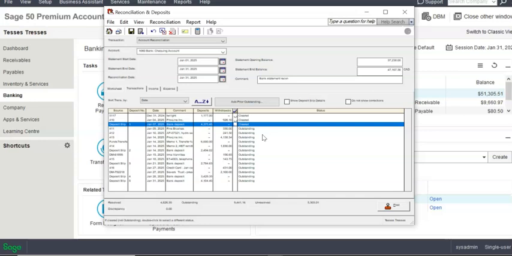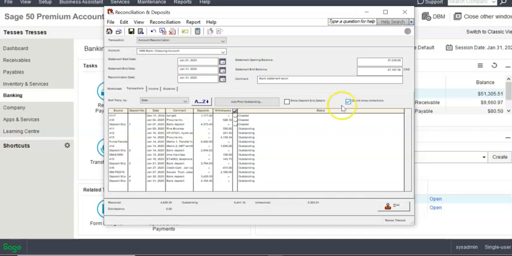Okay, so I think this will give you a chance to understand a little bit about what's going on. At one point as well, they're going to say, click off do not show corrections, because that's just in and out if you made a journal entry that was a correction. And then the other thing is you can see here, deposit slip 1, 4,375.45. It cleared easily in both as that amount.